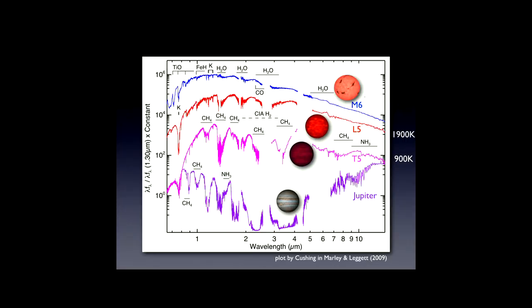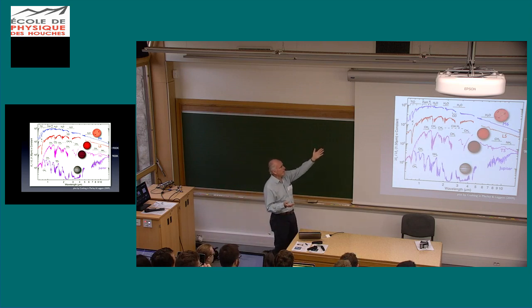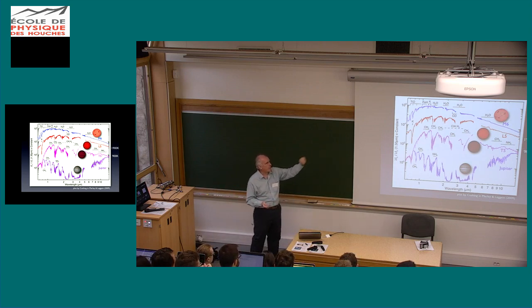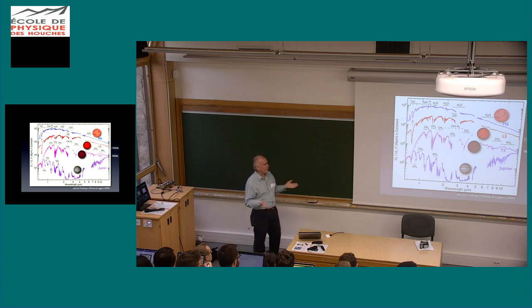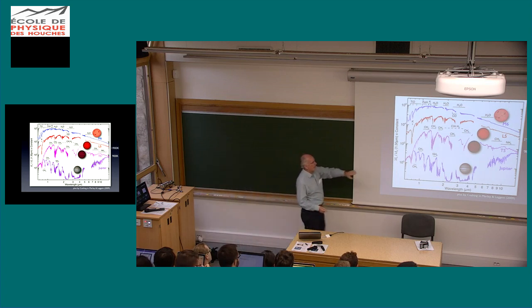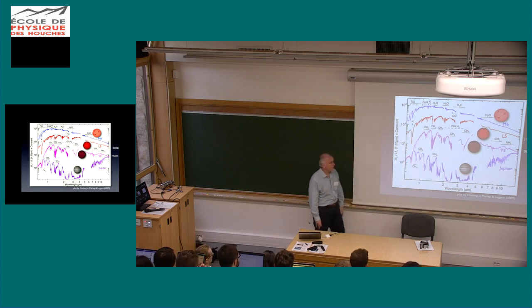Because brown dwarfs are their own free-floating objects, we have great spectra. For example, here's an M dwarf. As we go to brown dwarfs, the molecular lines get bigger. We start to see substantial water features. Even cooler, to a T dwarf, we start to see methane. The molecular features are even deeper. And finally, we're down here to Jupiter, where the near-infrared spectrum is reflected light, but we have thermal emission past about 4 microns or so.